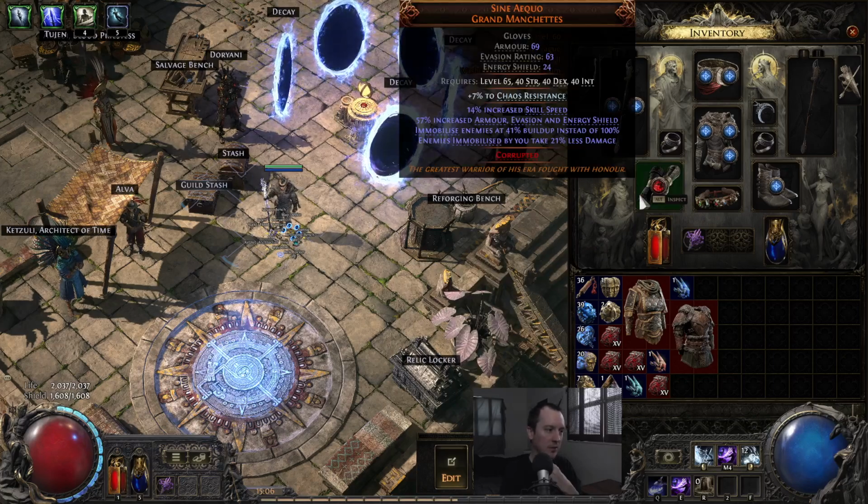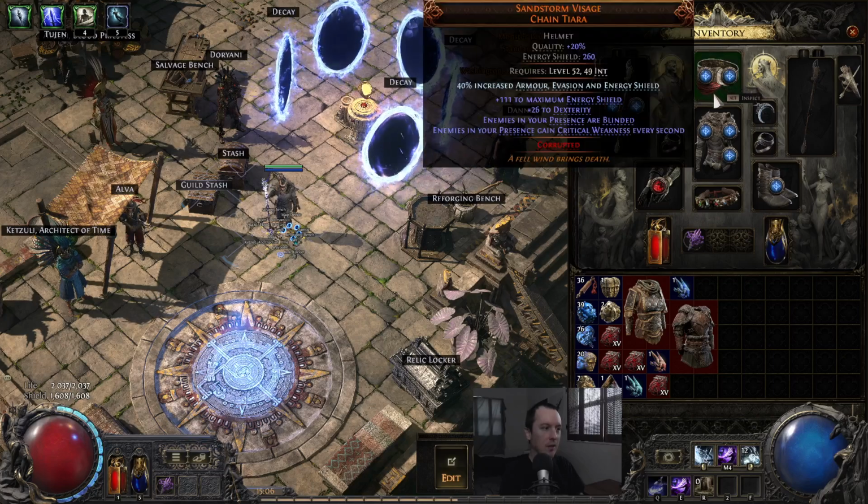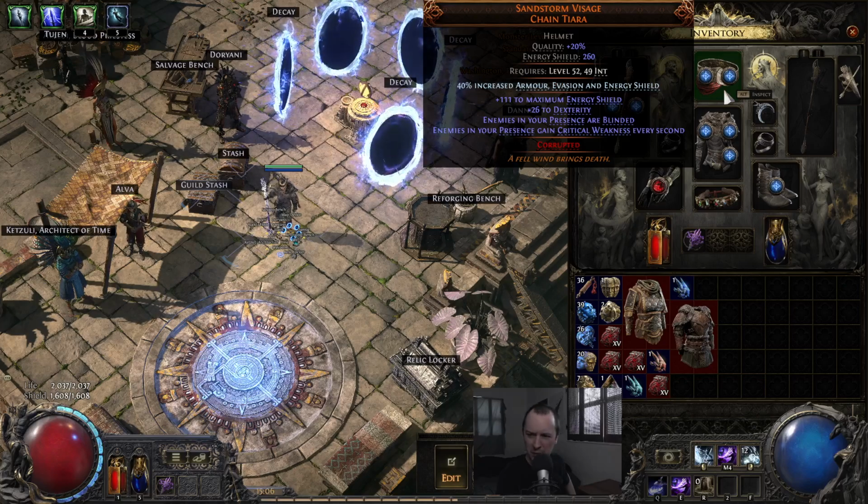Yeah, the gear. Like I showed the gloves, that's the main thing. And then I just have a pretty standard quarterstaff. I actually bought a pretty good one, and then Chaos Orbed it into having some lightning damage, which is really nice. The Sandstorm Visage helmet: enemies in your presence gain critical weakness every second, and that just stacks up to basically plus 10% crit base, which I assume scales with your increased crit chance. I don't actually know if it does.